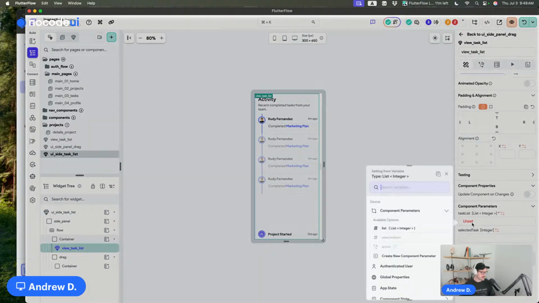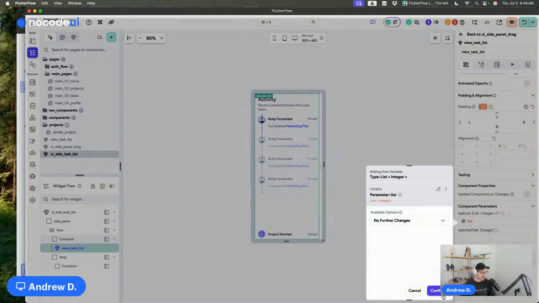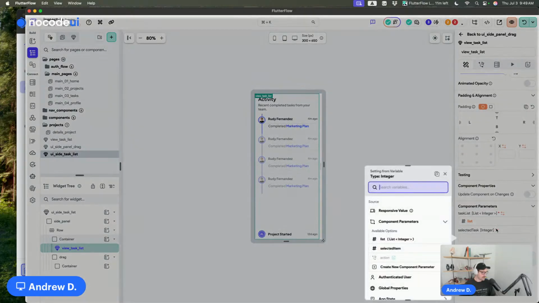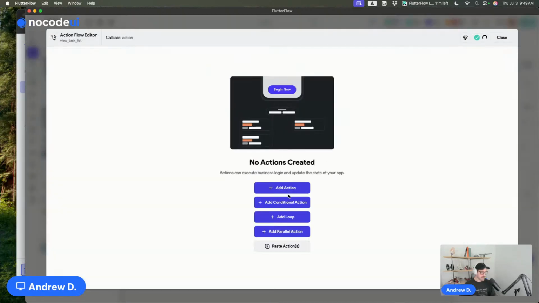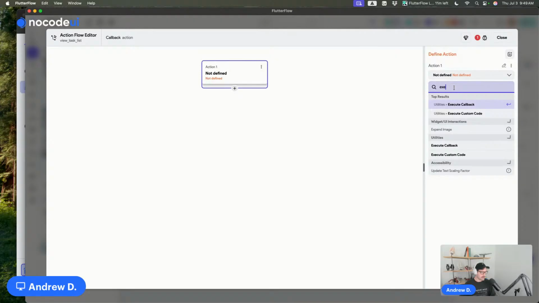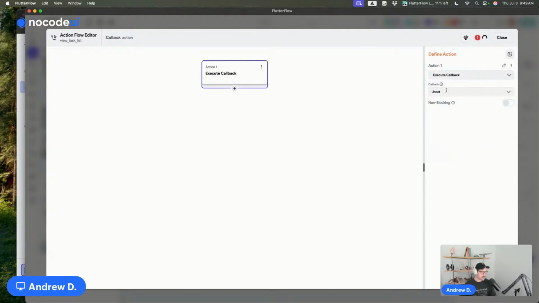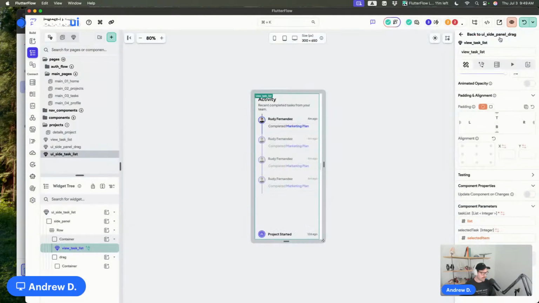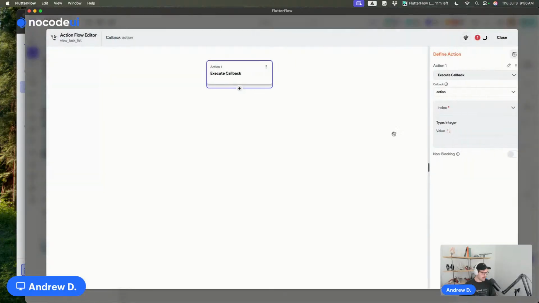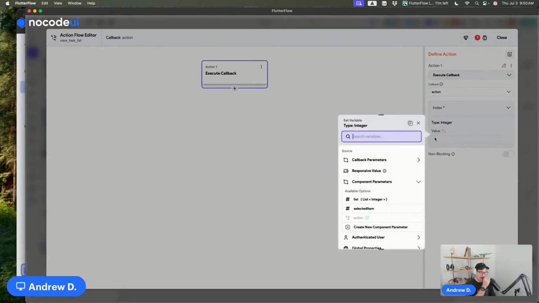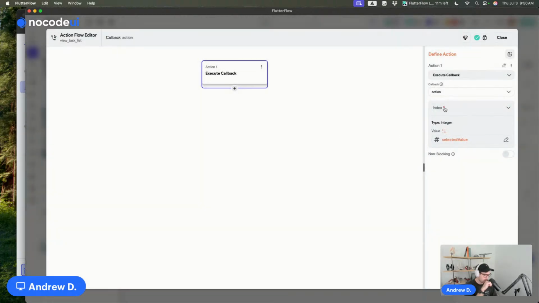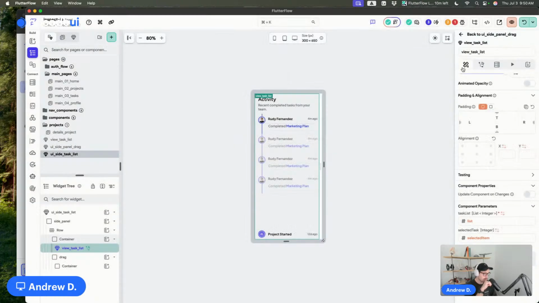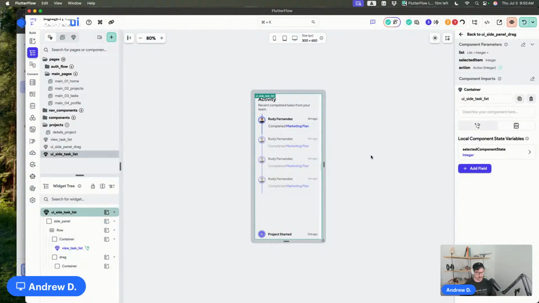So task list comes from here. Selected task here, and here is the execute callback. Boom, boom. Integer is going to be the selected value. Okay, cool. An update on this.